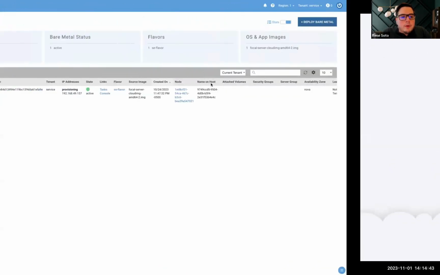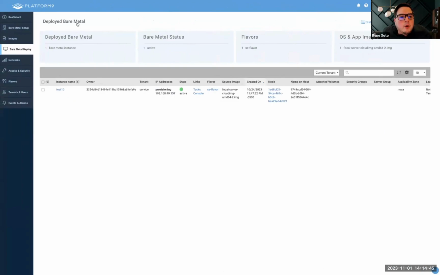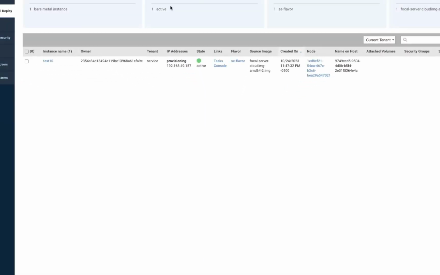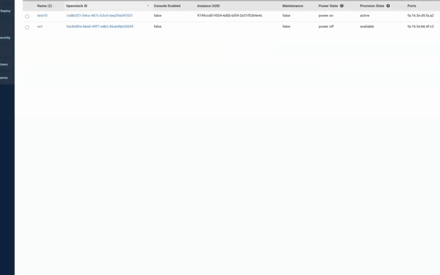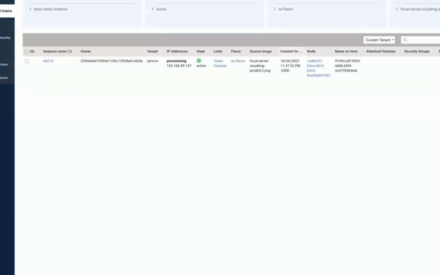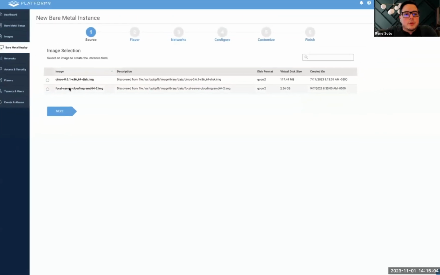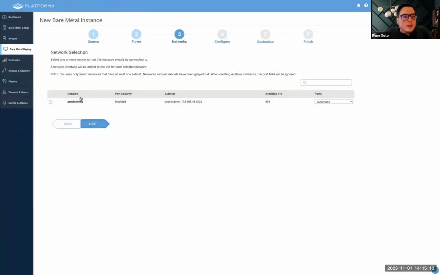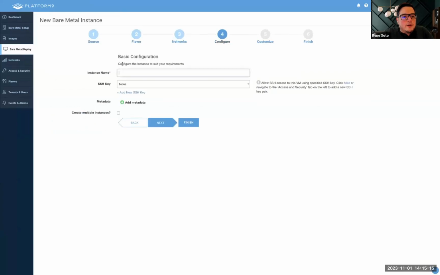Just a quick pause here. I'm going to move over to the UI for the bare metal offering. And I actually have two bare metal servers here in this environment. I'm going to use one of those for Kubernetes. And so I'm just going to quickly create this and let this run in the background, just using the default options here.